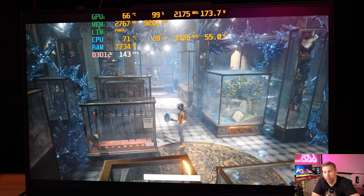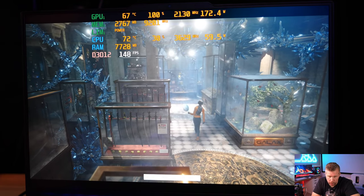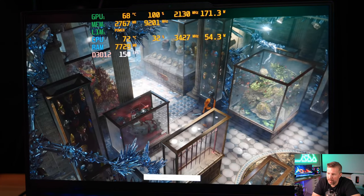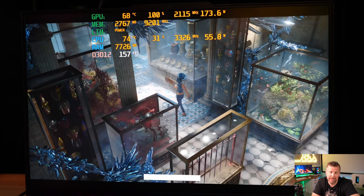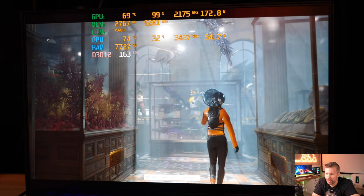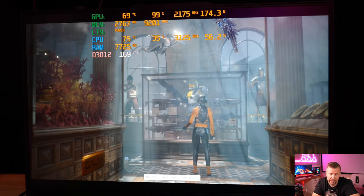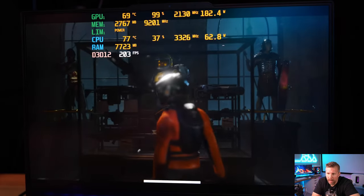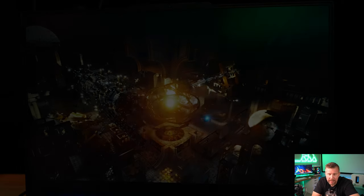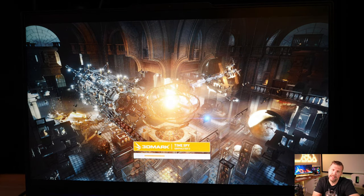Now, please keep in mind that we do have the Lenovo Vantage default overclocking enabled right now. This is how we're going to test this laptop today, because I think a lot of people are just going to click that overclock button, because why not? I think almost all users probably should, because you're basically leaving performance on the table if you don't click it. It should not impact reliability, performance, or stability. It should just increase performance with no downsides, pretty much, especially if you leave it at the stock 150 core clock, 200 memory overclock.